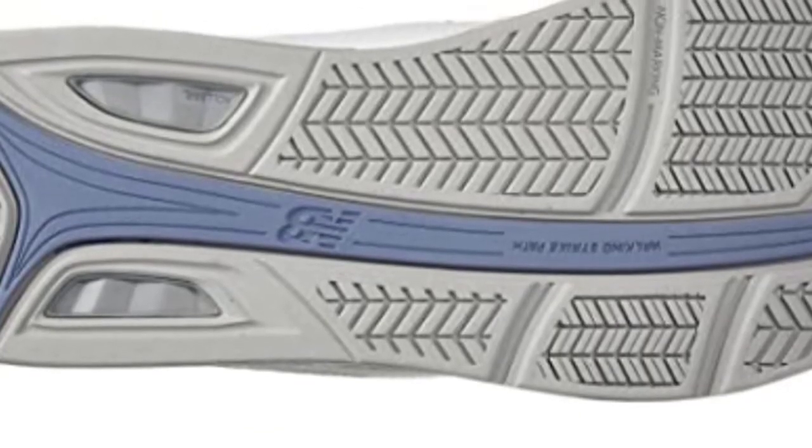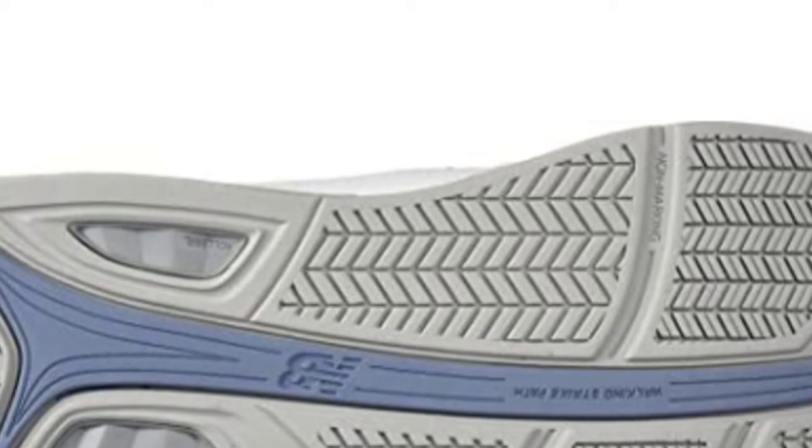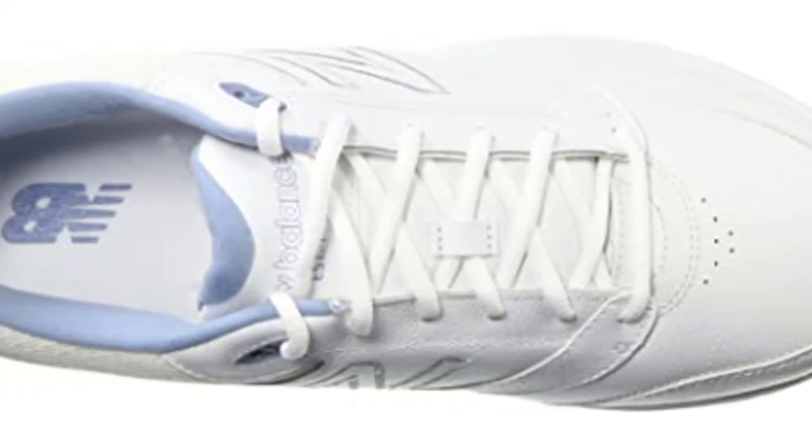The Roll Bar Stability Post System helps control rear foot movement for enhanced support, while the Walking Strike Path outsole technology helps guide your foot throughout the entire walking gait cycle to deliver top-quality motion control and stability. The Absorb Midsole absorbs impact through a combination of cushioning and compression resistance, and a removable PU foam footbed offers added durability and comfort to help you get through your entire day with ease.